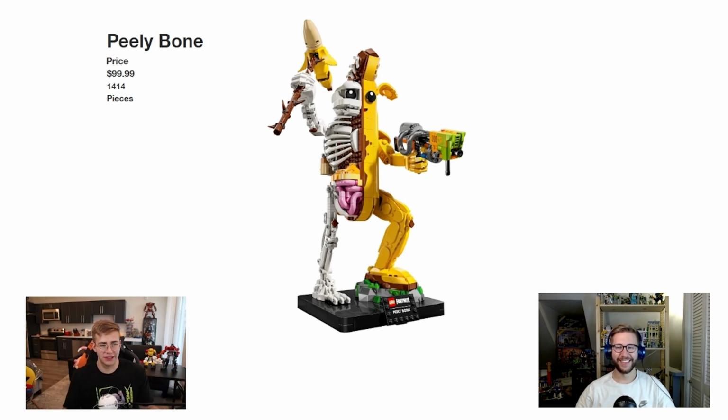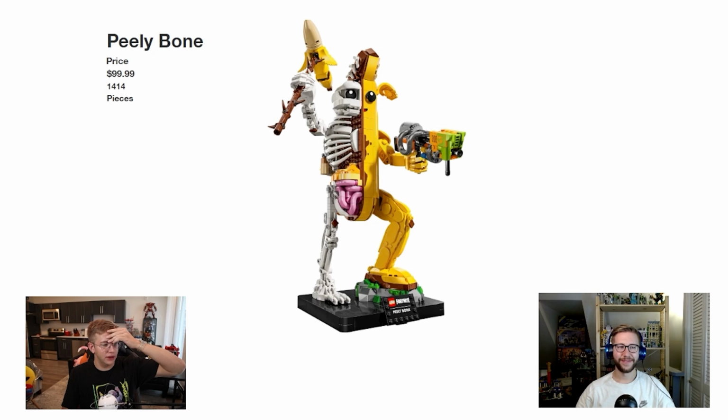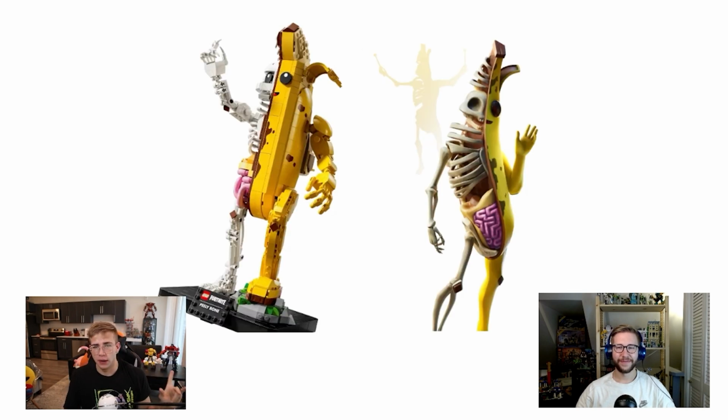It's maybe just because it's catered to me specifically, because I love LEGO, I love Fortnite, and I love Cause figures. And it literally looks like a Cause anatomy figure built out of LEGO, and it's a Fortnite collaboration. I just can't believe it. But not only that, look how good of a job they did with this thing. No, you're not wrong. It's flawless nearly in its execution and how well it captures exactly what it's trying to be, down to the intestines.